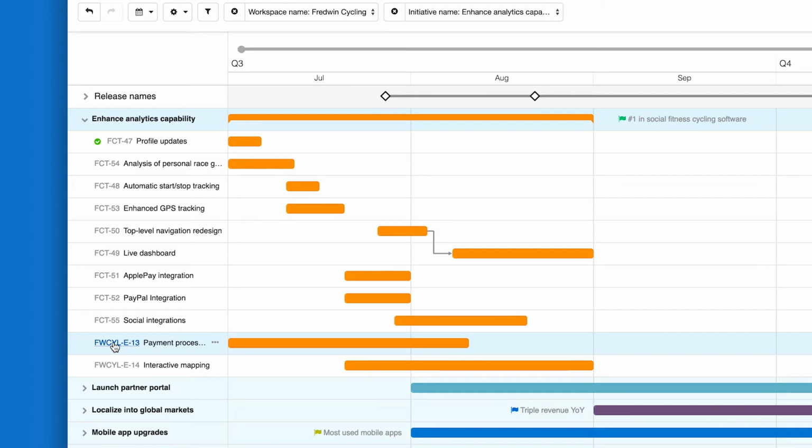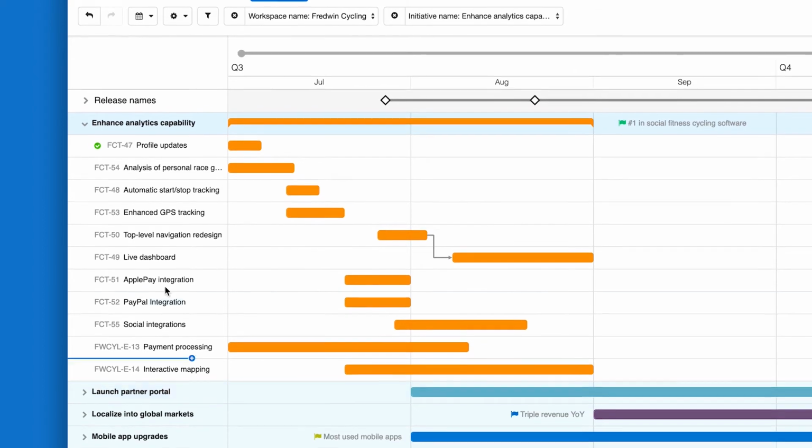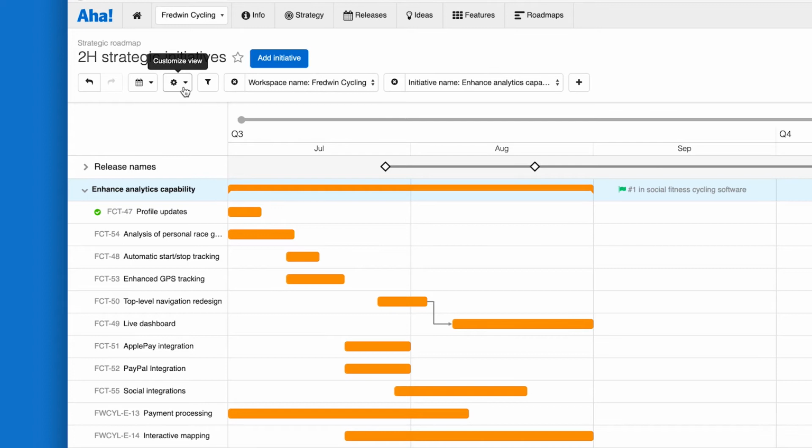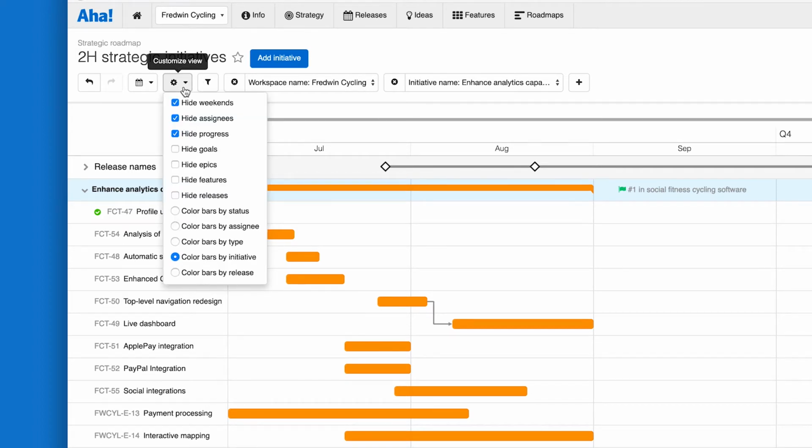One of the things we added to this roadmap, in addition to just the ability to see these other record types in the roadmap, is the ability to use colors to highlight different aspects of the roadmap. So right now I have this colored by initiative, which highlights the differences in the different initiatives I'm talking about. If I expanded more than one of these, you'd see more than one of those colors. Let me jump up here to the customize view menu, that gear menu. Anytime you see a gear menu in AHA, it's a sign of something good. So I go ahead and click down into it.